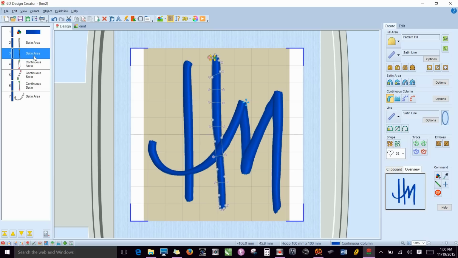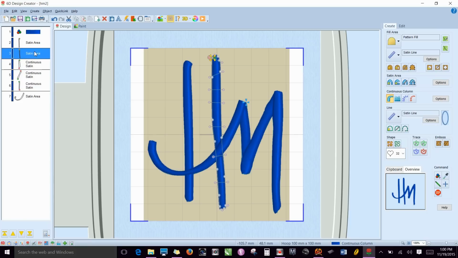The advantage of the satin areas, I think they offer a little less control. You can still tweak them though, and you can still play with the directions, and you may want to. You may want to make this more uniform, make sure that all your stitches are horizontal, for instance. You can go through on the Edit tab and adjust all the little purple directional bars.